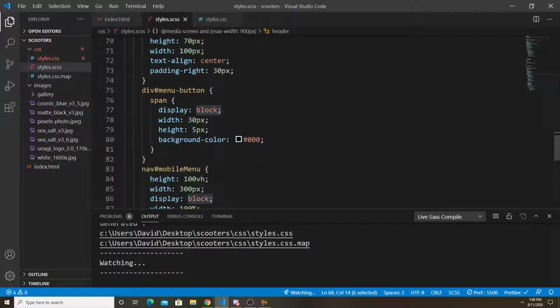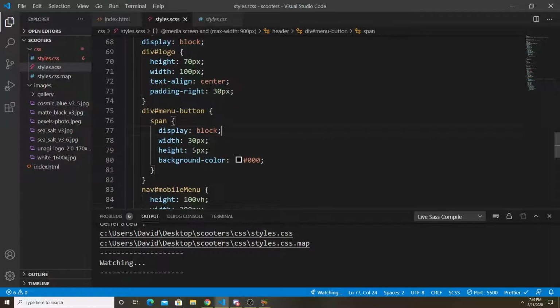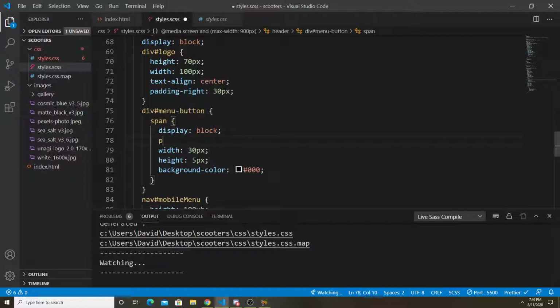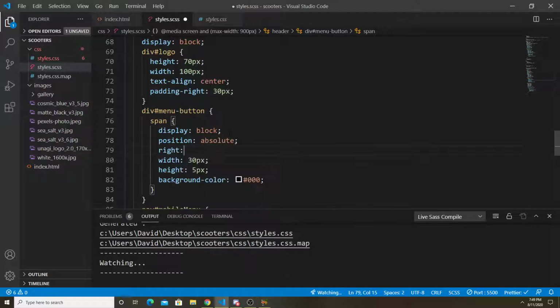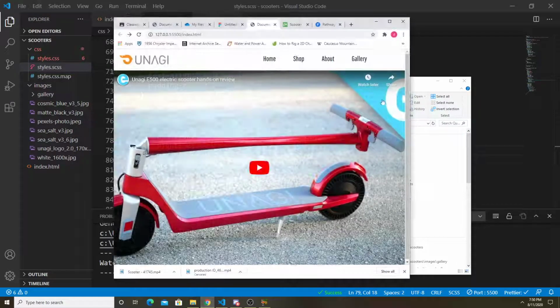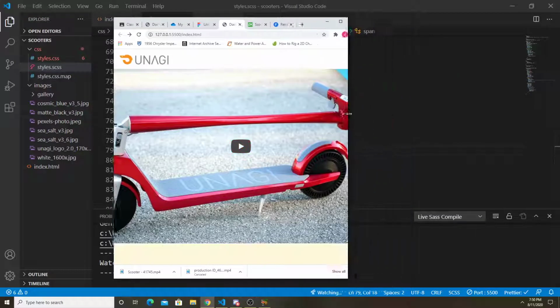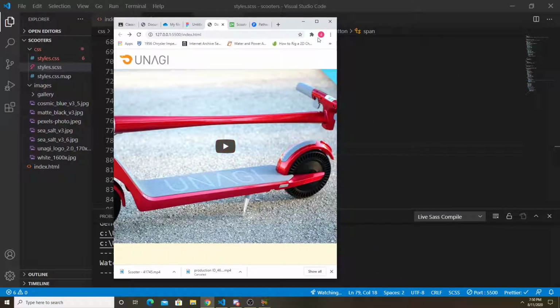Anyway, we need that button to go to the right side. So we could use position absolute again. Say right 0, and we also might need to say top 0.